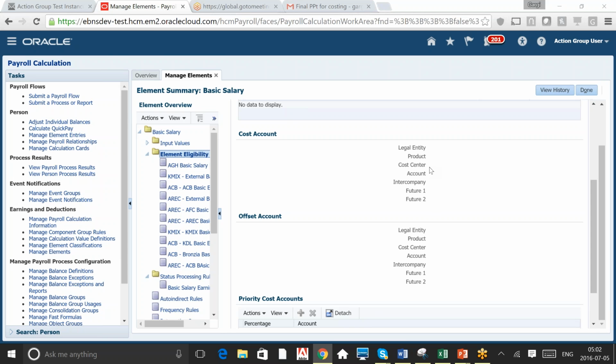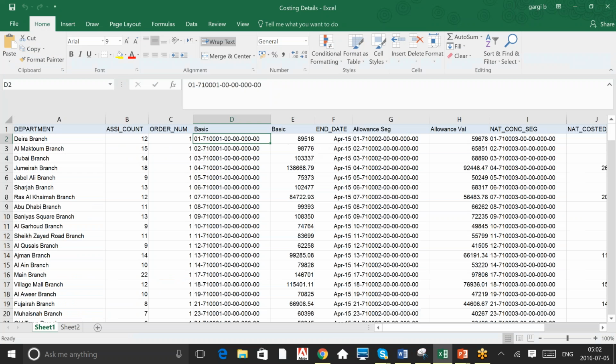So if we go back to the report now, we will see that for the basic salary, we have defined 01710001. This is the string that determines the entire journal entry for the cost allocation. So what the costing process does, it starts from the element entry level and looks for each of the segments of the string.